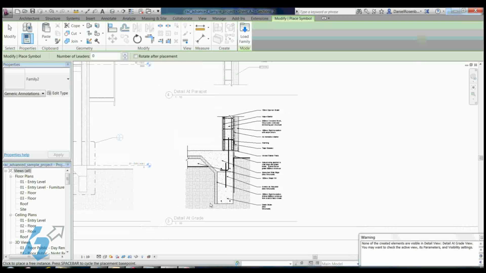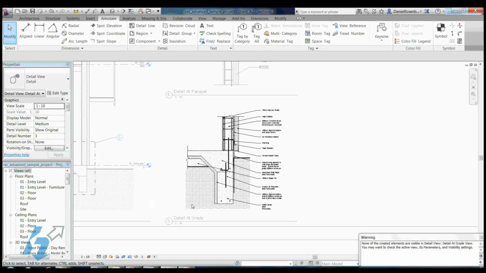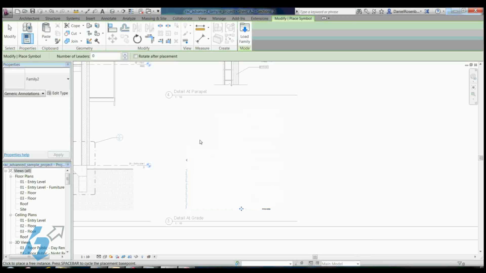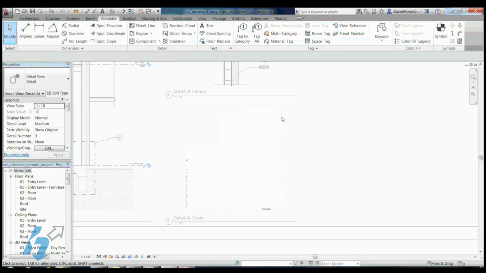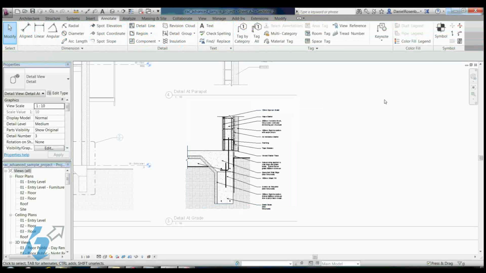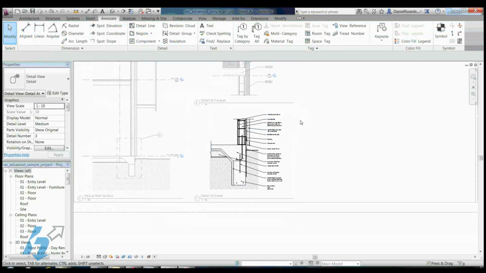let's go ahead and turn on crop region. Actually, let me try to place it again. There we go. It was just really big. So now you'll see it's actually covering up everything in this view, including the text. And there's actually one more step we can take if we want to cover up everything, including the entire view.